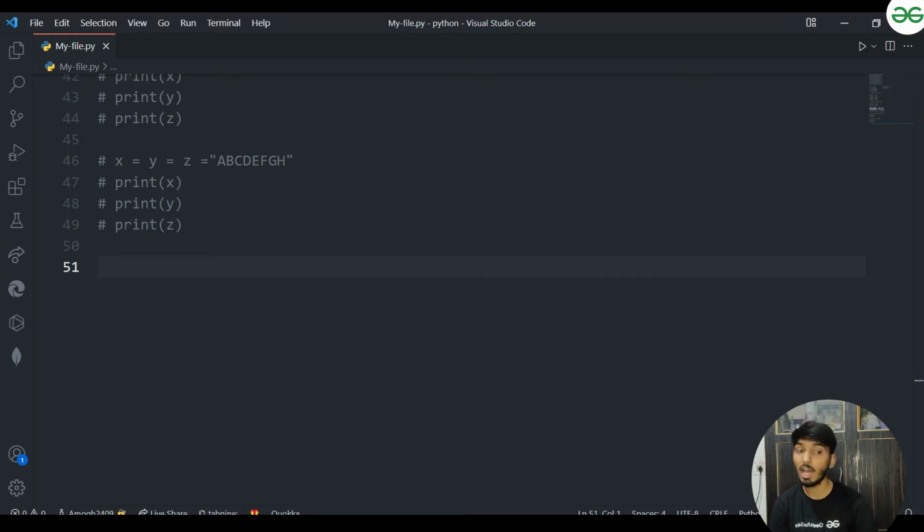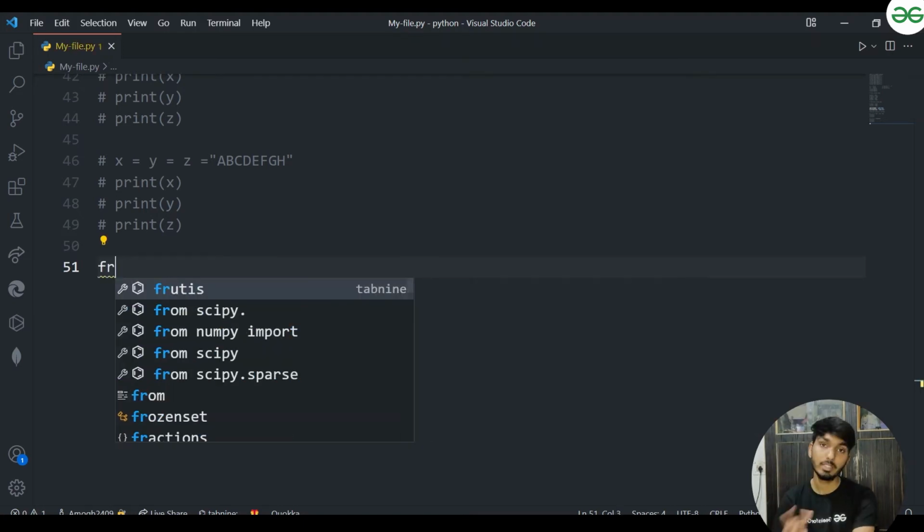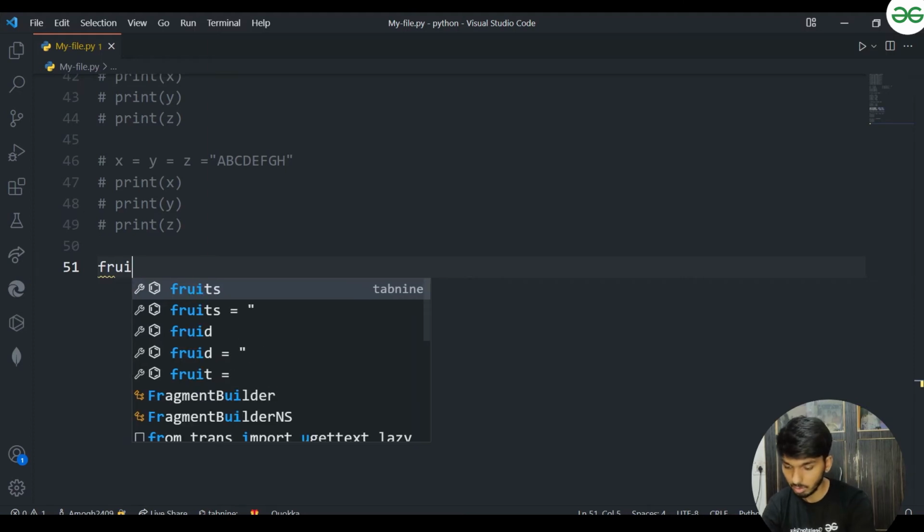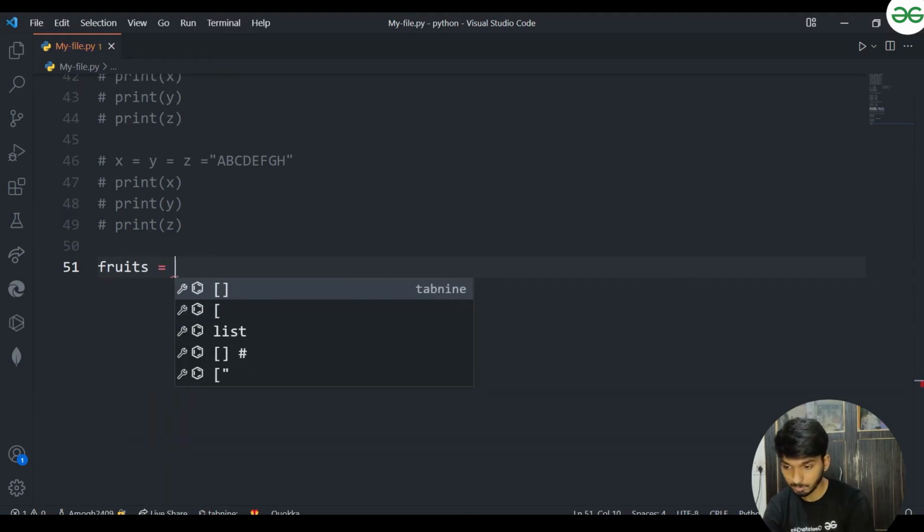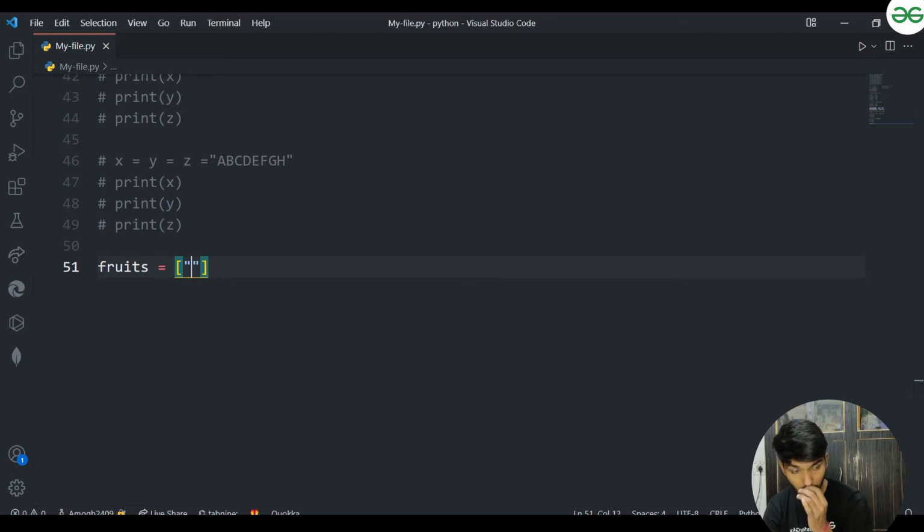If we have a collection of list items, don't worry if you are not familiar with lists and all. Later in the upcoming parts, we will be learning about that. Suppose your mommy gives you a list of items that you have to bring from the market, for example fruits.